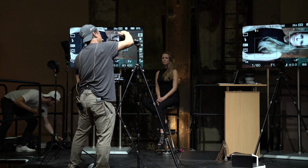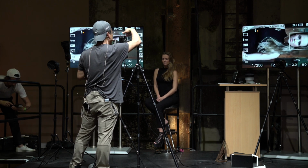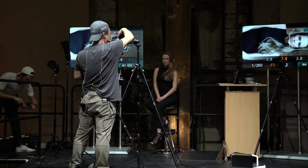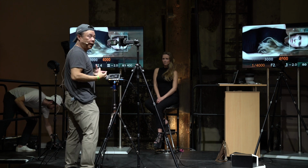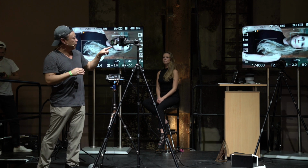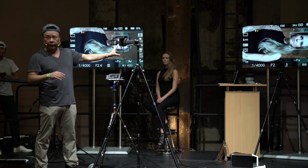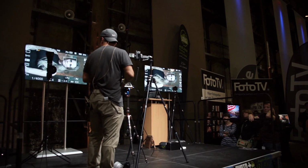And what I like about those is that, let me put this on manual, and let's see. You see right now I have a flash unit on. I can take the shutter speed up to 1/4000th of a second. This thing here will send a flash signal to the flash at 1/4000th of a second, which will then block out all of the available light.